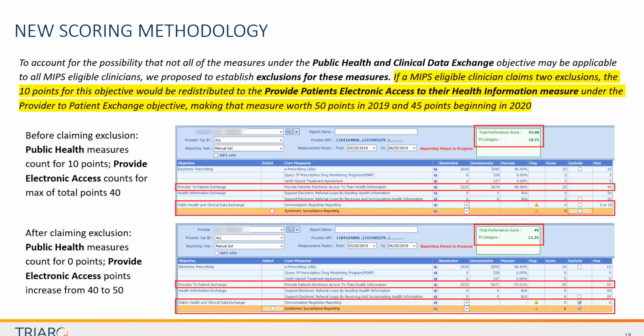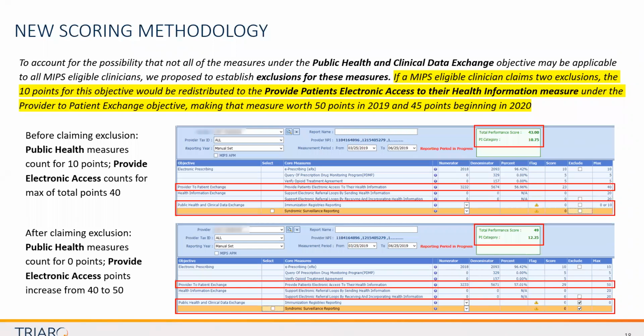Okay, if I check the little box, and I have to shout out to our development team, I challenged them. I said, okay, guys, I got a new challenge for you this year. I want smart scoring on this dashboard. I want us to help folks understand what their max points are worth if they claim the exclusion. If you check the box to claim the exclusion for immunization registries and syndromic surveillance, there's 0 max points there, so nothing counts. And those 10 points were thrown up into the 50, so the maximum for the portal became 50 from 40. Look what it did to my score too. That score was also increased.